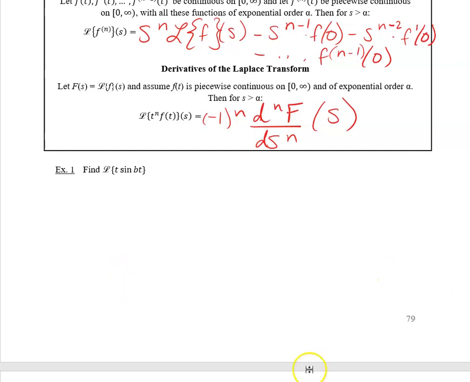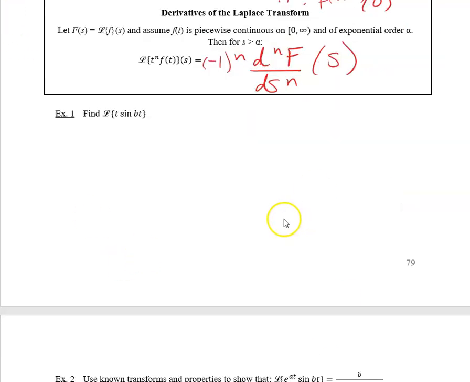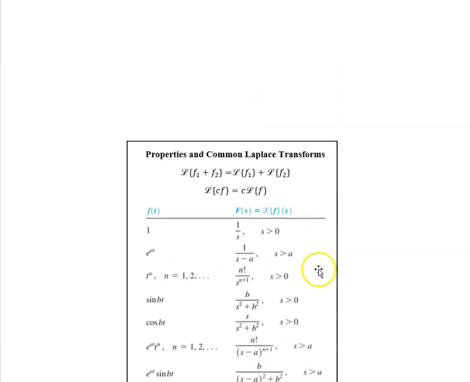So the idea is this is giving us some flexibility in terms of how to calculate these Laplace transforms without having to go through that definition from the previous section where we use the improper integral. So let's look at what we've got here. We know from the previous section, I gave you a chart with some common Laplace transforms on it. Let me go back to that. I think it was in the class examples from 7.2.